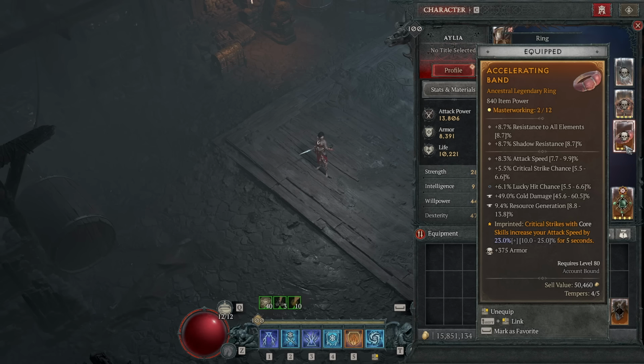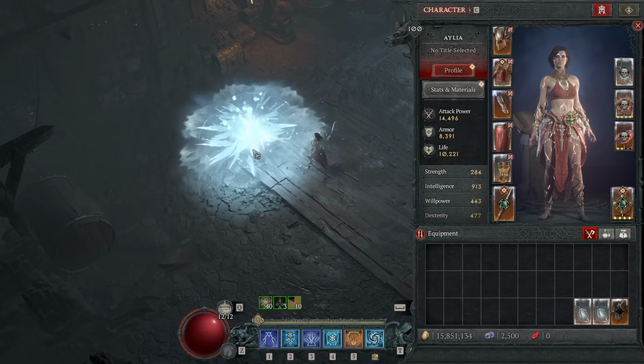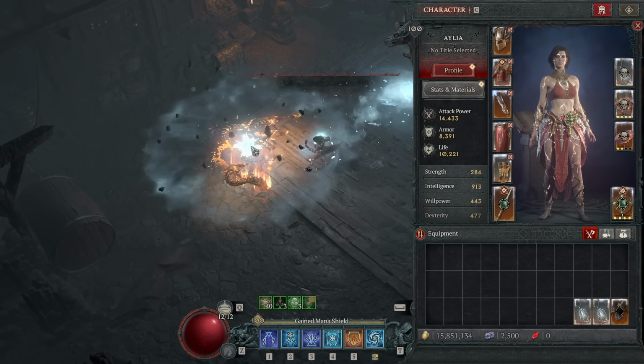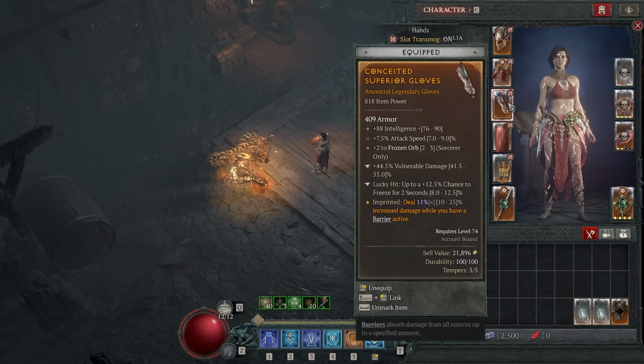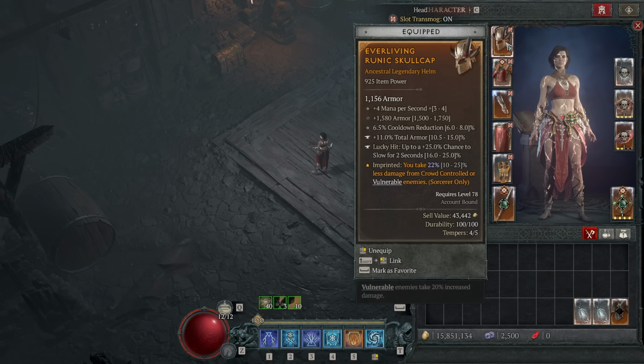Then we want ourselves Accelerating. We want as much attack speed as possible. We want as many Frozen Orbs going out as possible, so this is a huge help. Then we get ourselves Conceited for the extra damage with a barrier. Yes, this is the highest one I have found all season. That is ridiculous. Then we want to have Ever Living, as it's a hugely effective keep us alive, and enemies will always be vulnerable, so this really, really helps out.